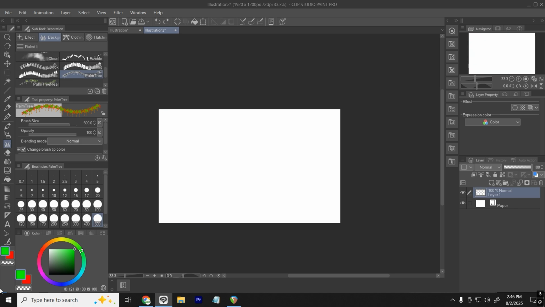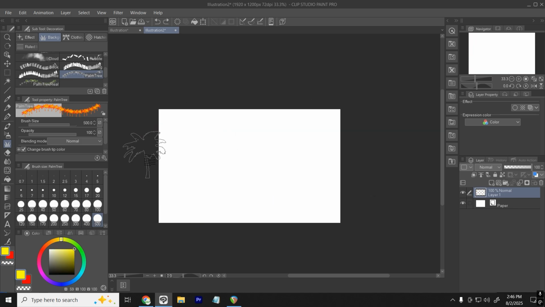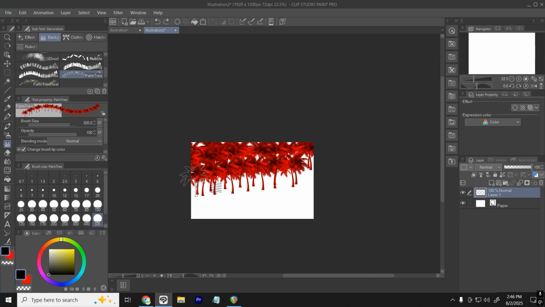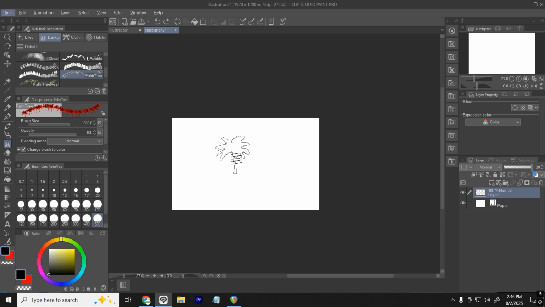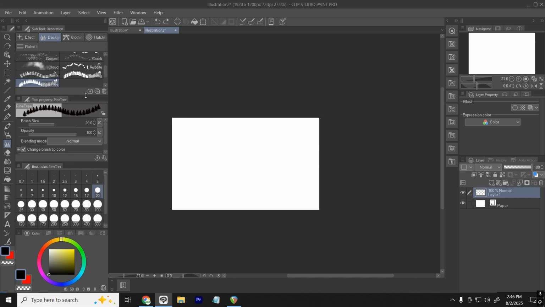So, yeah. Hopefully that's useful. Maybe you like it, maybe don't. Look, it looks like a nuclear explosion going off in the background. Look, that's crazy. Anyway, that's a really cool way to get custom brushes really quickly. I mean, obviously, don't steal people's imagery. I actually am going to delete that. I have no use for that whatsoever. I might make my own palm tree. I actually like to make my own when I do it.